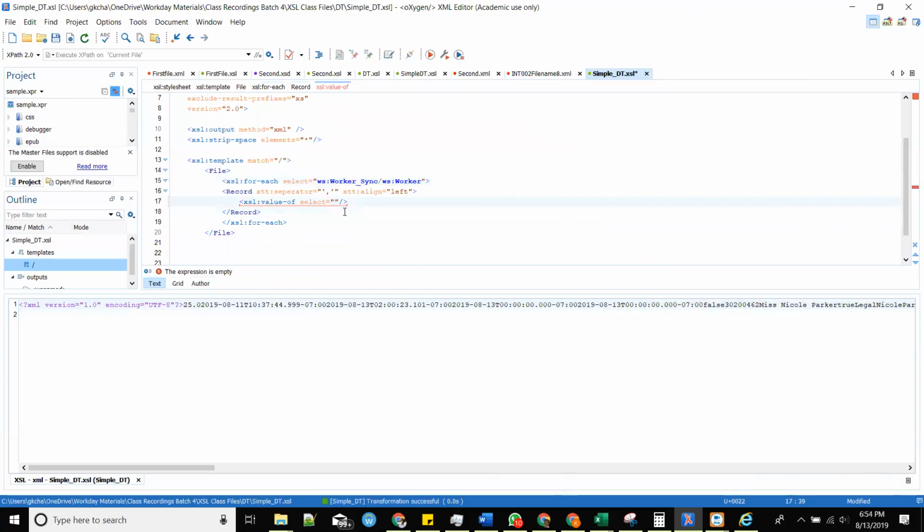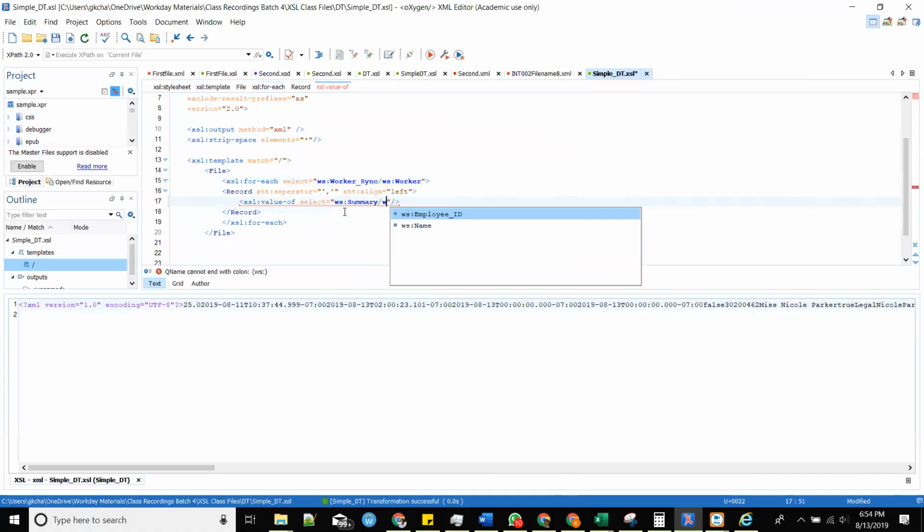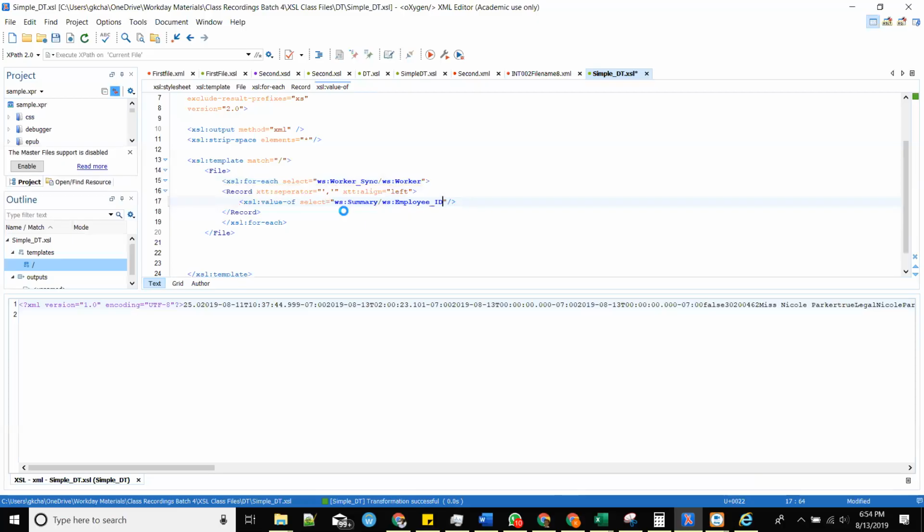So record, what are we going to print? We're going to print the employee ID, which is also in summary. So I get the summary slash WS employee ID. I'm printing this.